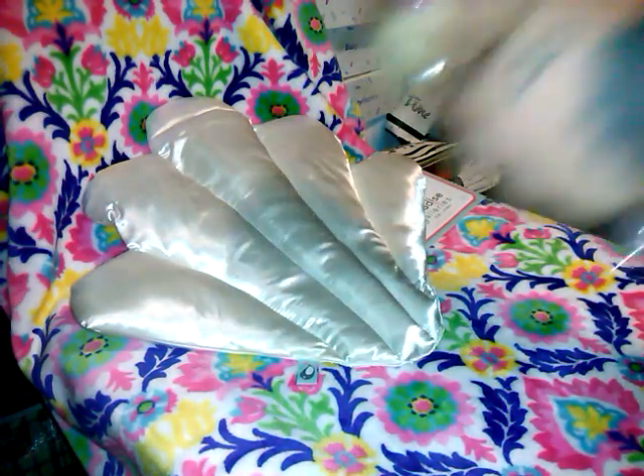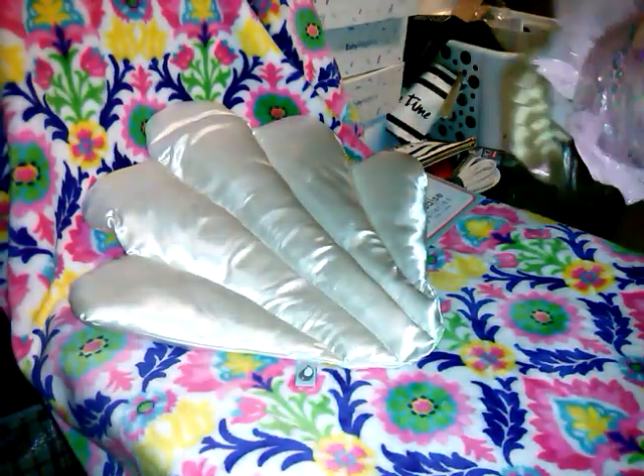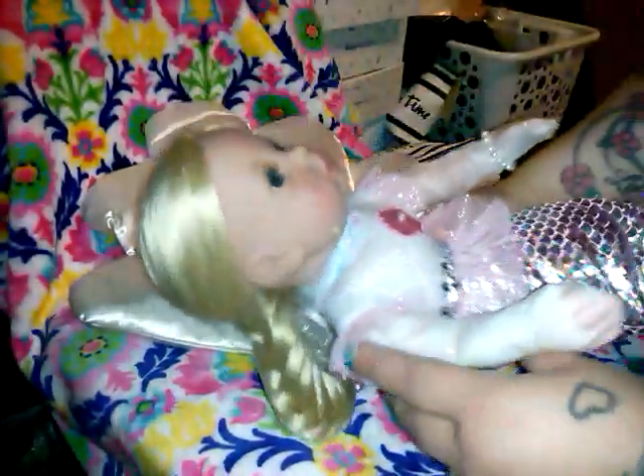Oh, she's so little! They've got a big bag over her — I'm going to take that off. Oh, my goodness. So, she has this sequined tail, but it's soft — it's not rough. And you can bend it; her tail has like an armature in there, so you can bend it up or whichever way you want.